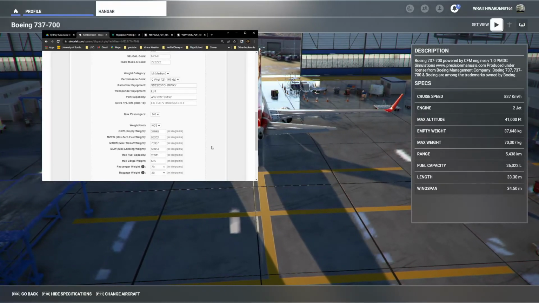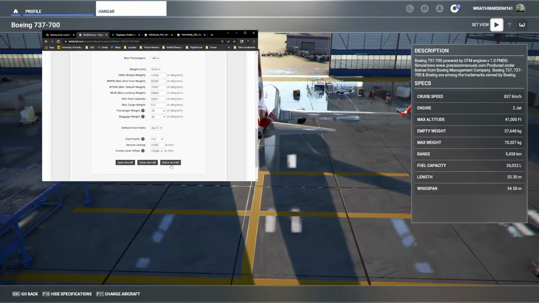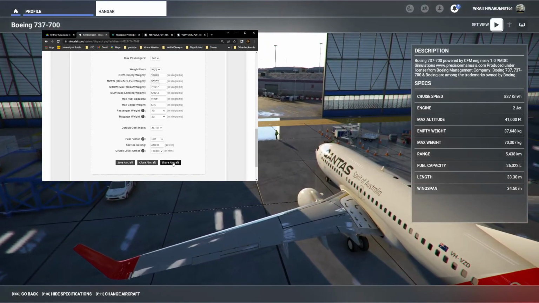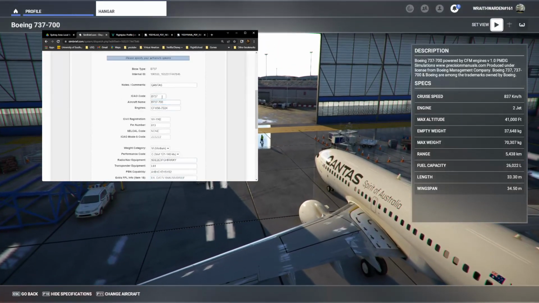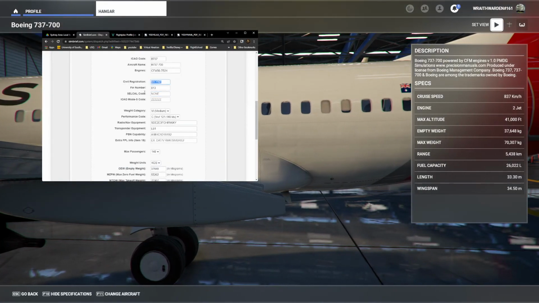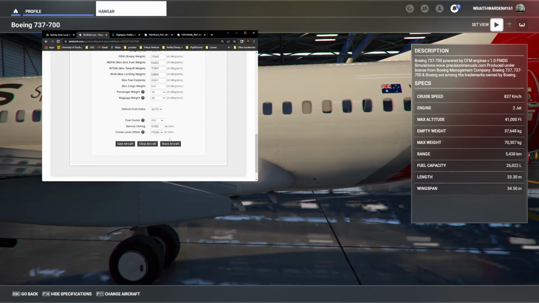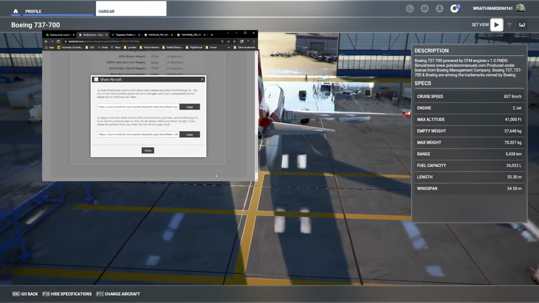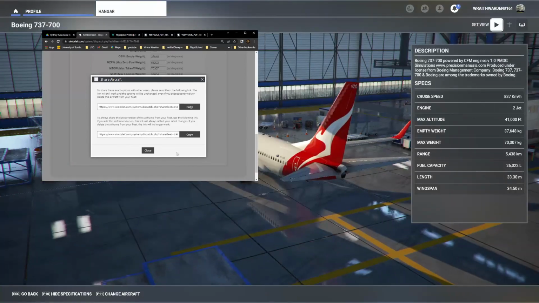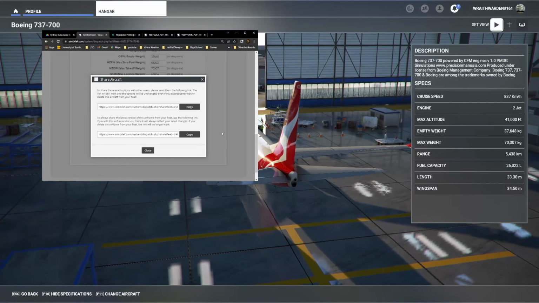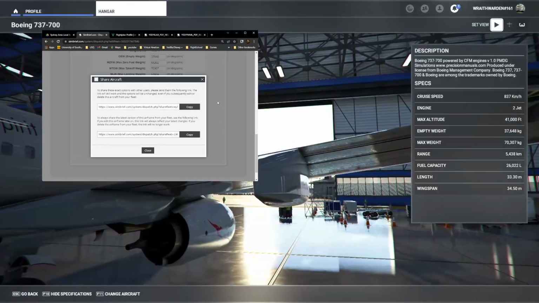Now, if that is what you want to do, I can go ahead and share this aircraft. So I'll share the aircraft. All you need to do is, when you come in, you just edit the aircraft and you change the airline. You'll change your PIN number and registration and maybe tweak a few of these things to suit your needs. And that's all I'm going to do, just copy one of these and put it in the description below, and then you'll be able to download this into your SimBrief, and off you go.